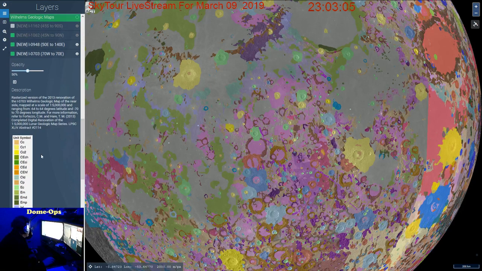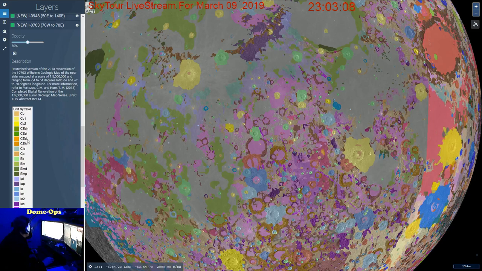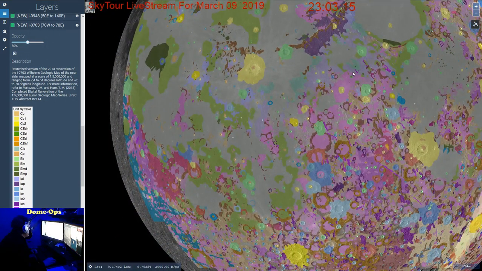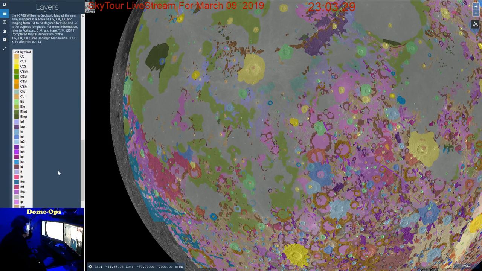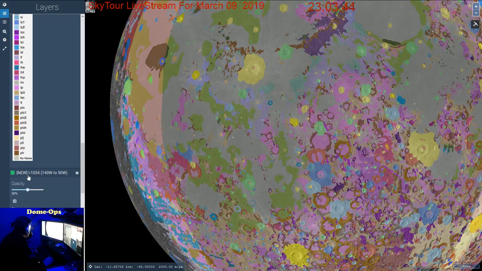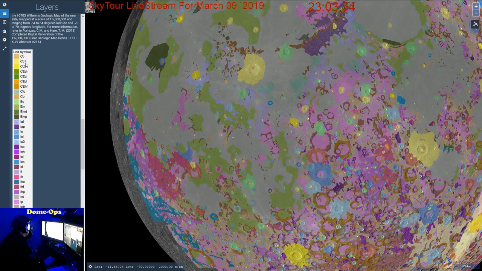But you can see here that this was done in 2013. This sort of gives some mineral concentrations, and you have to look at the key to figure out what's going on here. That's actually really cool that they do that. Oh yeah. We just have to look at the key. I don't think it's a dynamic key, so we'd have to get the key elsewhere. You know what I mean? So that one is very cool, and I just wish we had the key, just to go through all this.